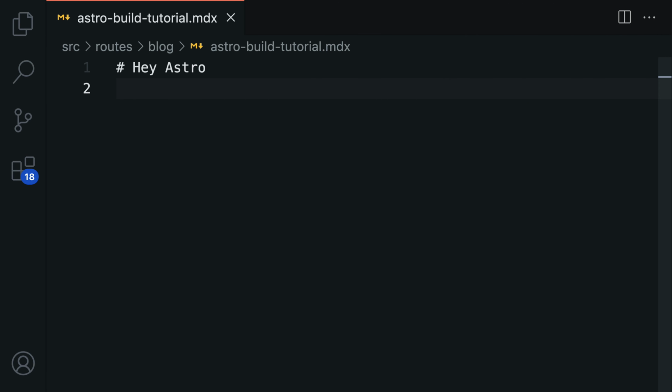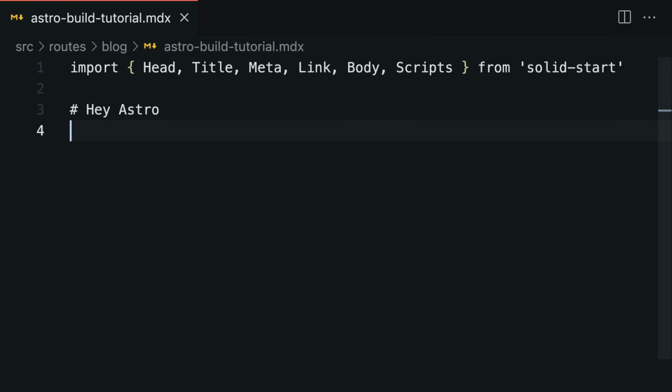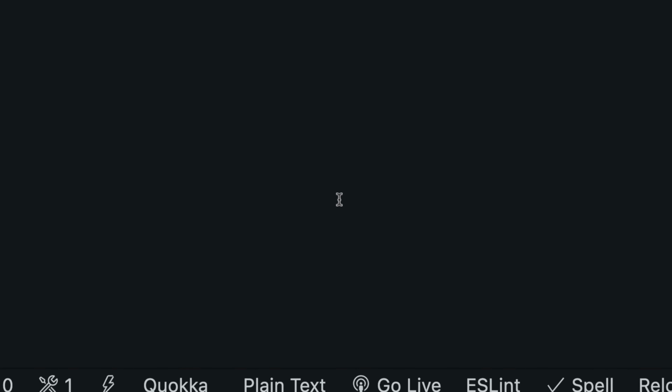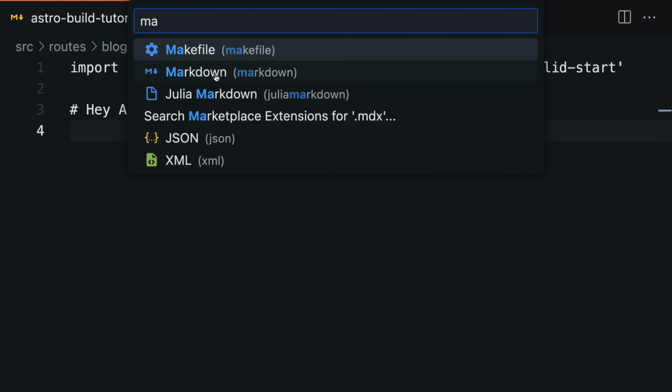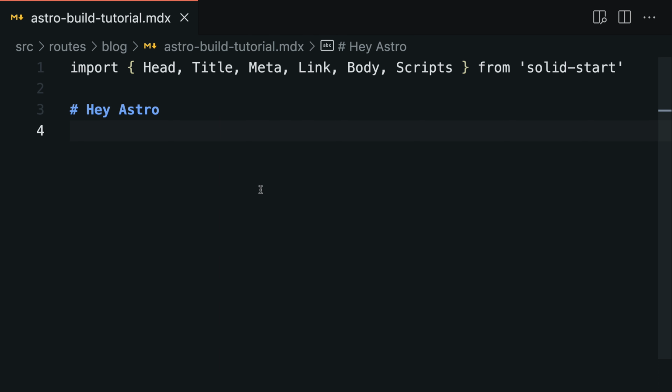And luckily for us, SolidStart has a provision for all of that. Remember that in our MDX files, we can use import statements. We can write JSX inside of a markdown. So let's import head. We can get syntax highlighting for a markdown file. Right now, if you come over to the VS Code bottom navigation, you see that this is on plain text. So let's search for markdown, and there should be an MDX extension to make working with MDX easier. But I've not installed that in my VS Code.